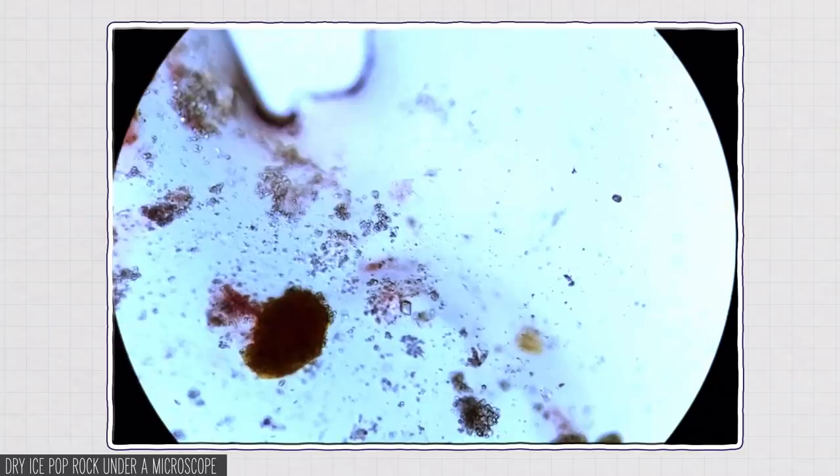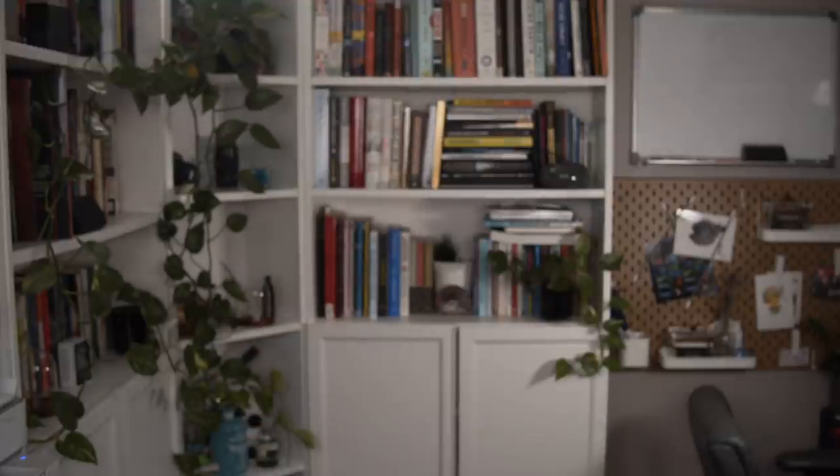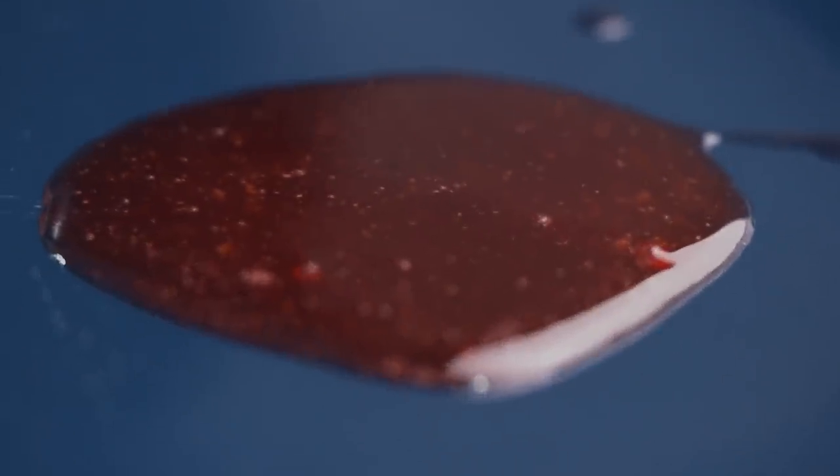Next up is my dry ice creation. There are some little bubbles trapped in here — it's just hard sugar. I think it just hardened too fast when it hit the dry ice. There's a possibility I could have mixed in little particles of dry ice, but that might have caused little explosions — maybe not safe. And it's just real sweet. The final one didn't turn into taffy — it's at best a loose jam that smells like yeast, with a weird sticky texture, probably from the pectin in the strawberries. It's not a pop rock.